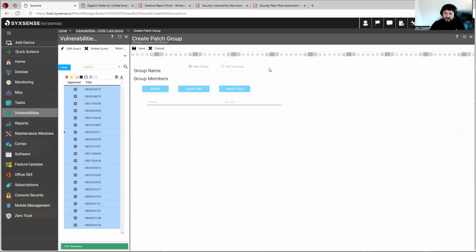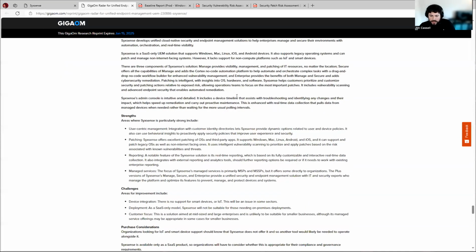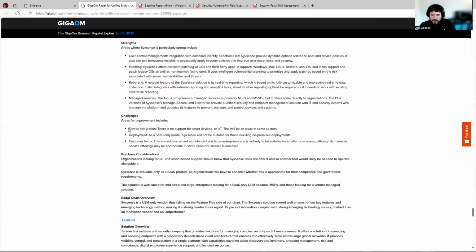While that's loading, let's go back to our GigaOm report real quick. There was another item I also wanted to cover, integration. We were recognized as having no support for smart devices or IoT, and of course, this can be an issue in some sectors. It hasn't really been our priority to support proprietary endpoints, but detection, just simply seeing the visibility, I don't believe was taken into account when we were rated here. That is something that is supplied in our product today.